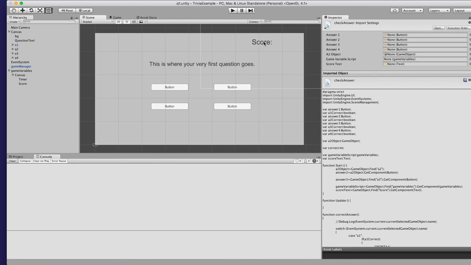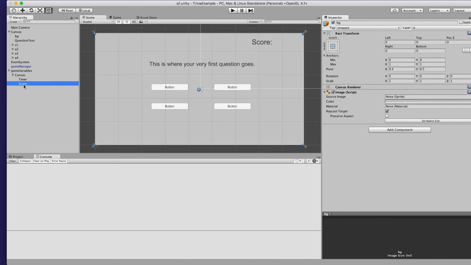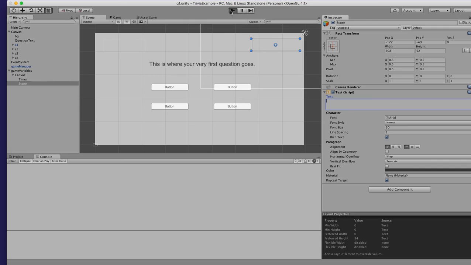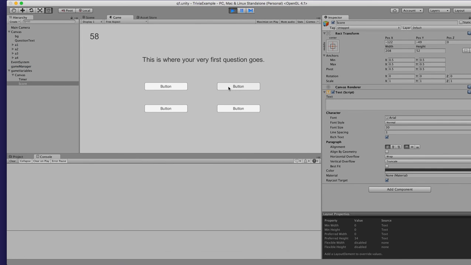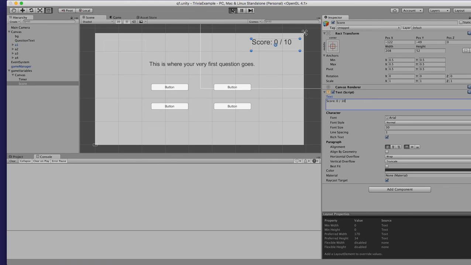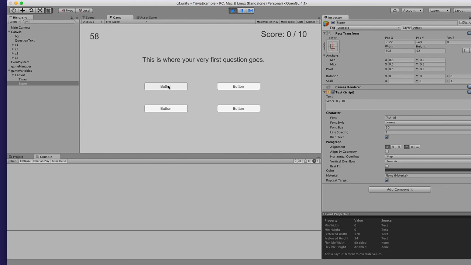Now the thing is, there's a couple of things you can do with the actual score at the beginning. You could just take it off. That way it only shows up after you go the first time, right? Or what you can do is actually put the score and do 0 space 0 out of 10, right? Because right now you have 0. And then you could just say, okay, cool, right? And it's going to go.